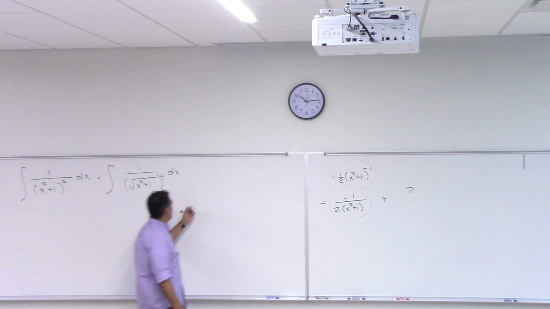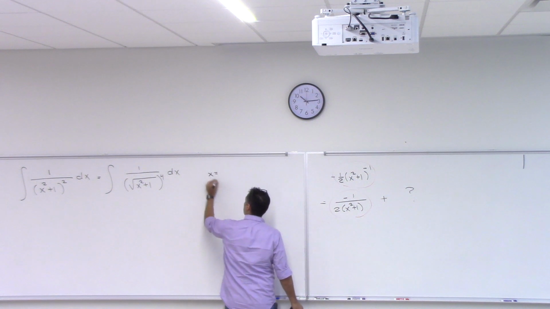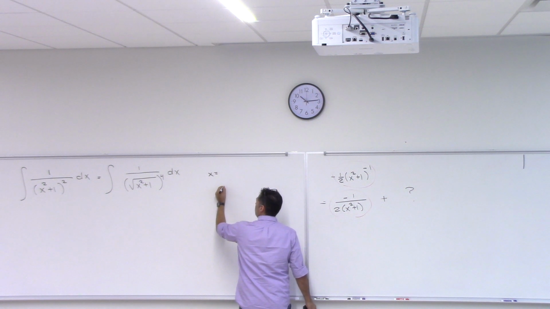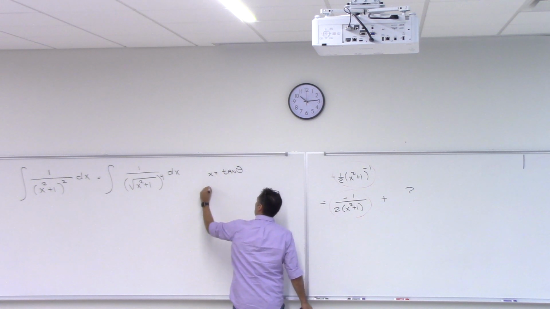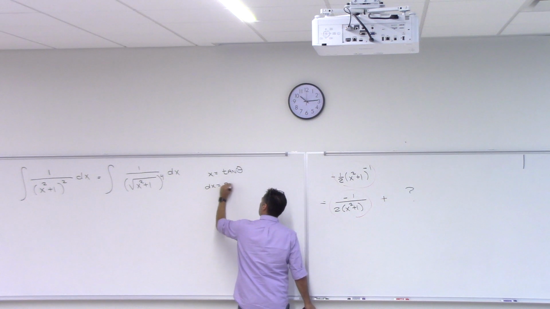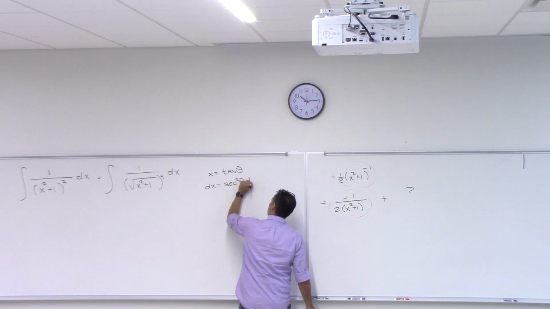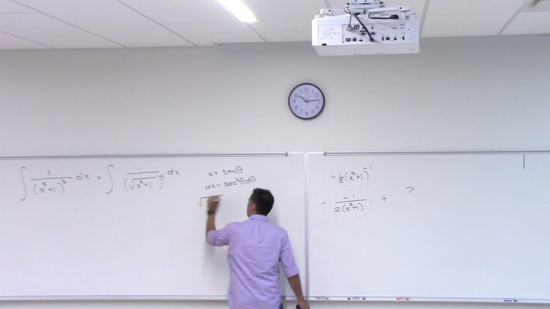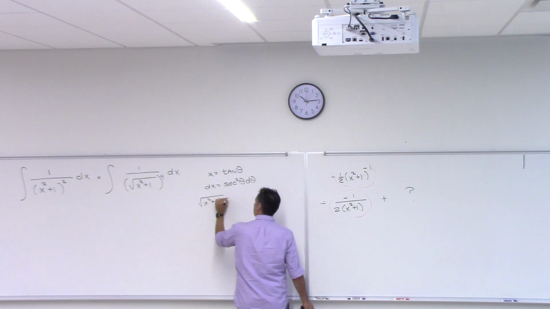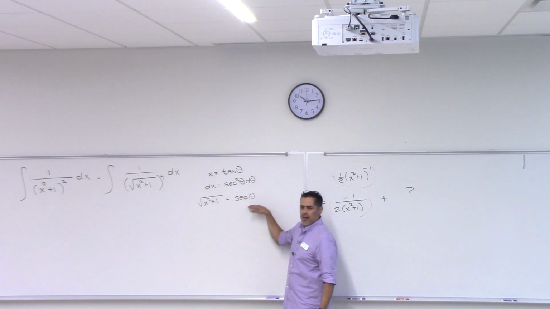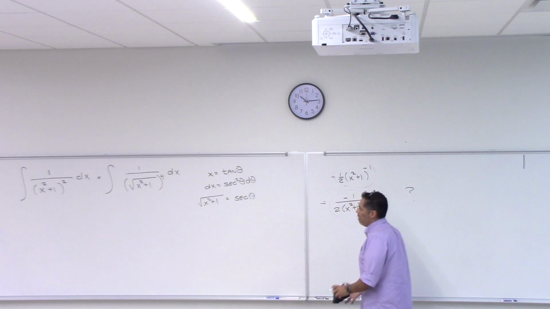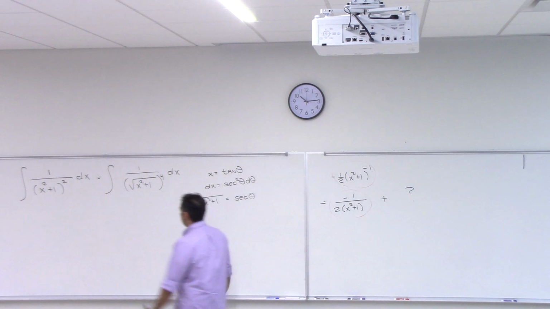What's the trig sub here? x is a tan theta. So for us, it's just 1 tan theta, right? All right, dx would be secant squared theta d theta. And then the square root of x squared plus 1, I'm not going to show the work, but that would be secant theta. Is that all right that I'm not showing that? All right, let's rewrite the problem, and let's hope for the best.